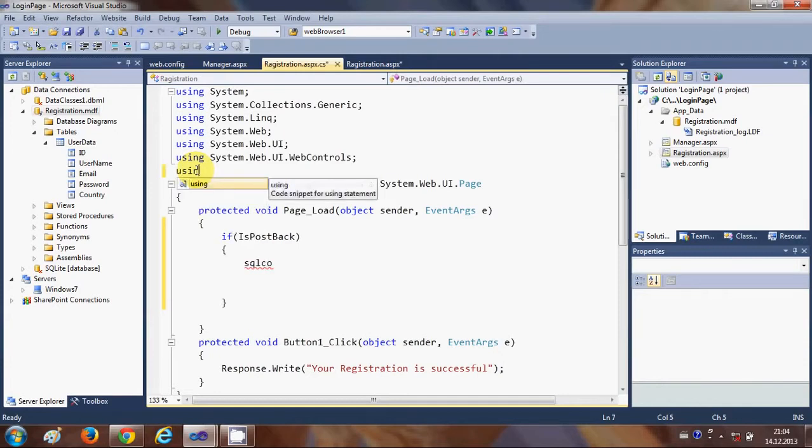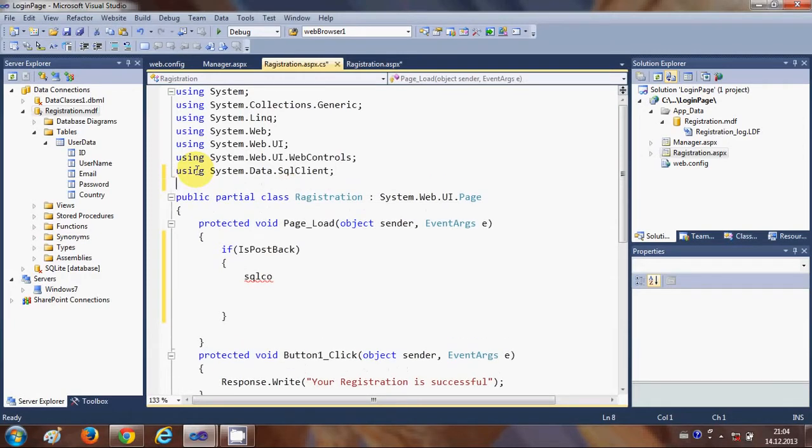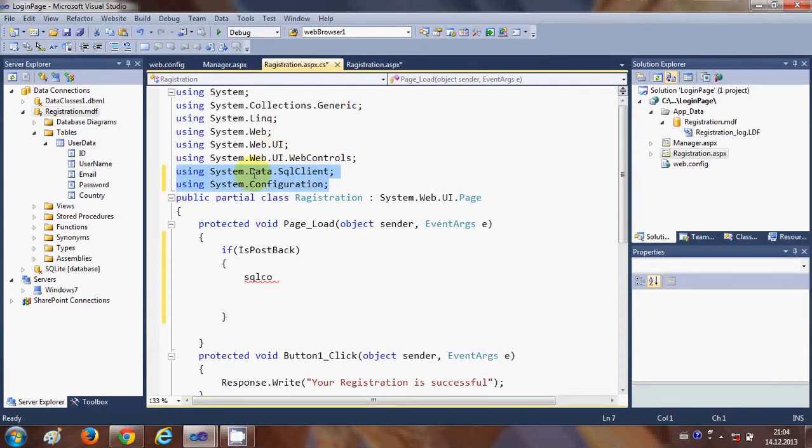So write using System.Data.SqlClient. This will provide all the classes of SQL. We will also write using System.Configuration. Just add these two namespaces to your code, and then let's try it once again.